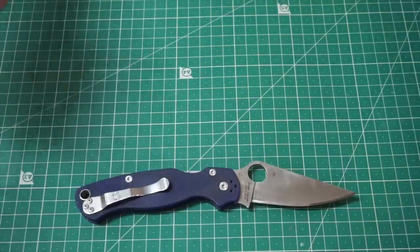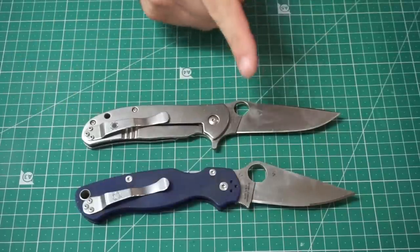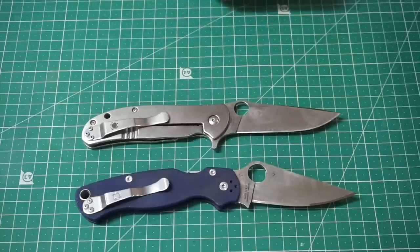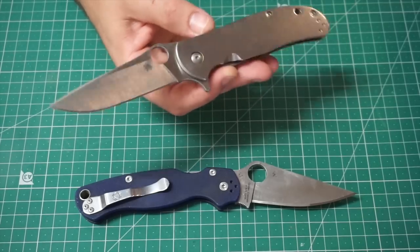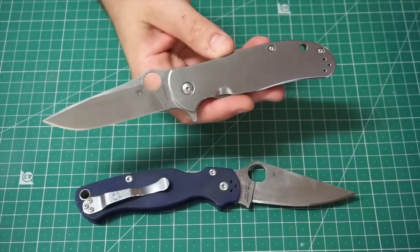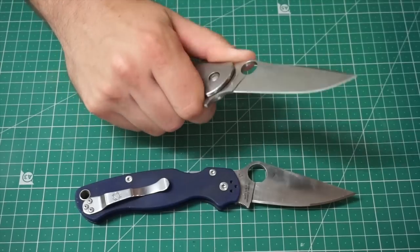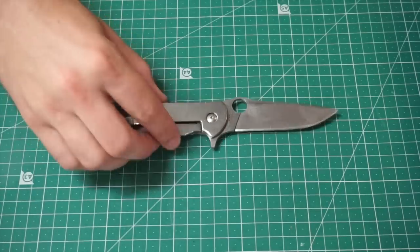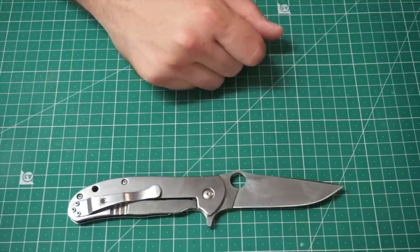Something I like probably more than the Paramilitary 2 is the Spyderco Advocate. It just feels a little bit nicer and has a bit of a nerdier steel — M4 — which really speaks to me. The performance and that crazy fine cutting edge — the edge retention is about on point. When you're a real niche hobbyist, you have gut reasons why you like things. Gary Bradley knows how to make a handle, very nice at sculpting them around the human hand. The Advocate is a win — robust, good cutter. Expensive though: titanium, orange peel texturing, M4 steel, ball bearings on the new pivot system.